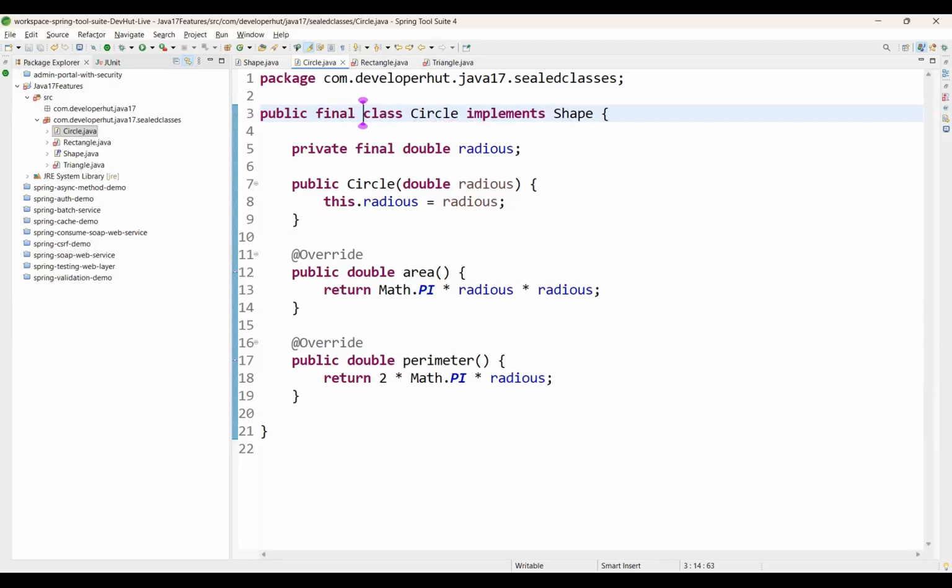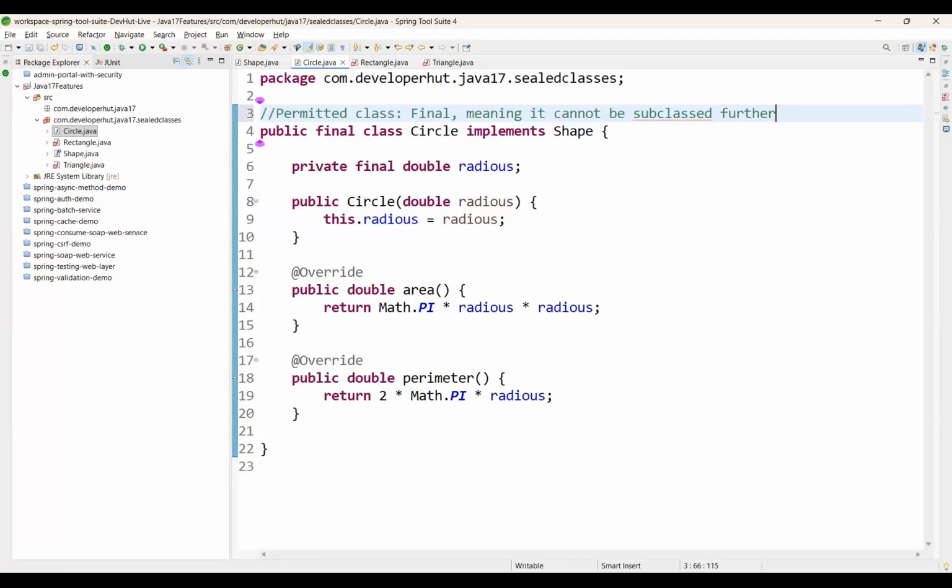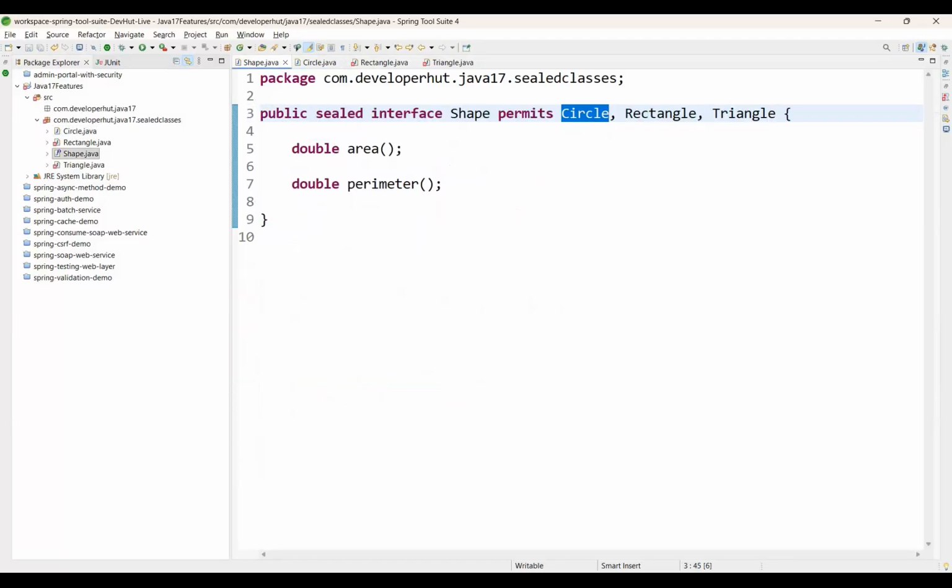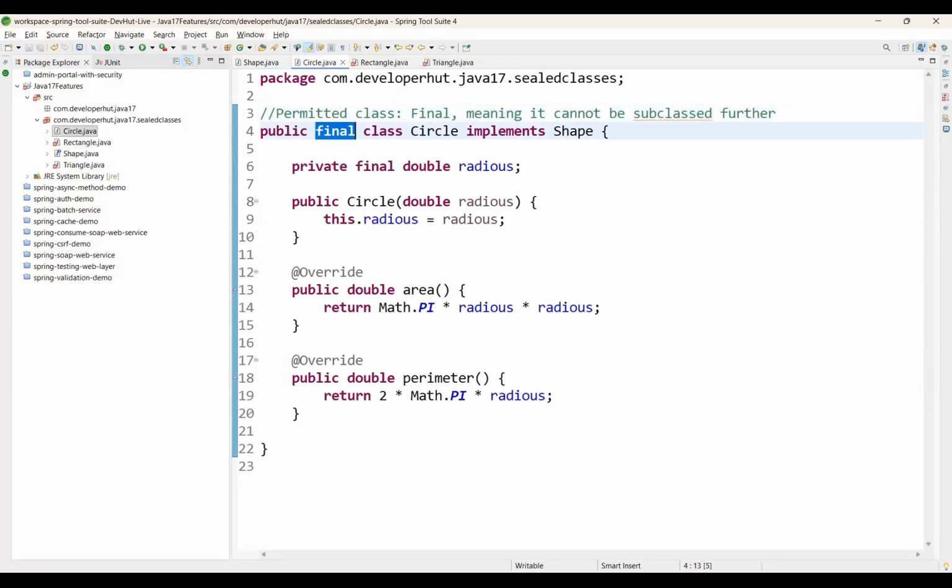This means that this is the permitted class. However, the final keyword makes sure that this class is not open for extension. So the shape interface tells that circle is a permitted class, however, the final keyword makes sure that it cannot be subclassed further. So this is the first thing that we do: we mark the class as a final class so that it cannot be extended.